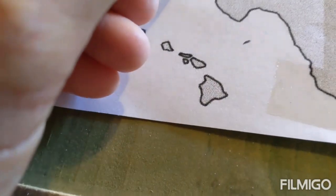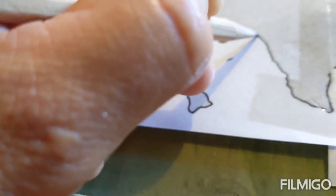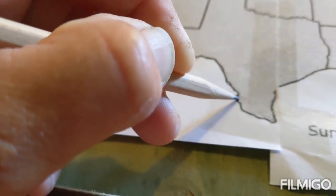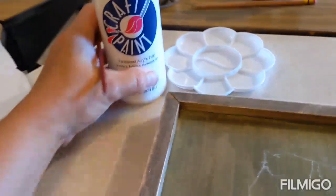Right there I had a little bit of issue because of the tape, so I wanted to show you here how it will actually look when it's totally completed. I finished the entire map, and it is very light here, but that's kind of the point.